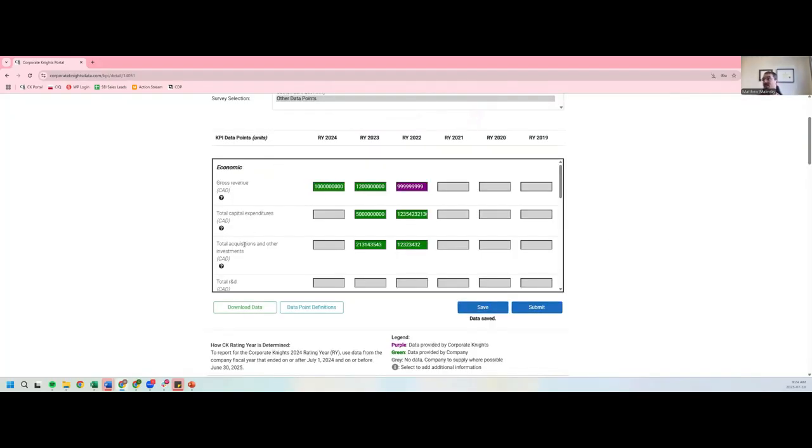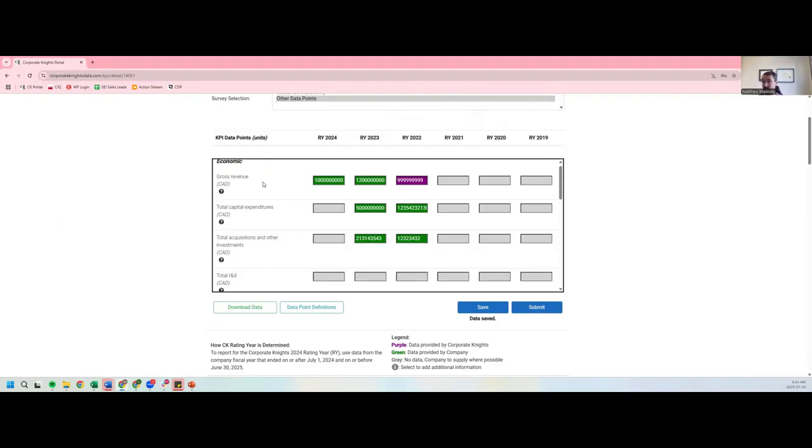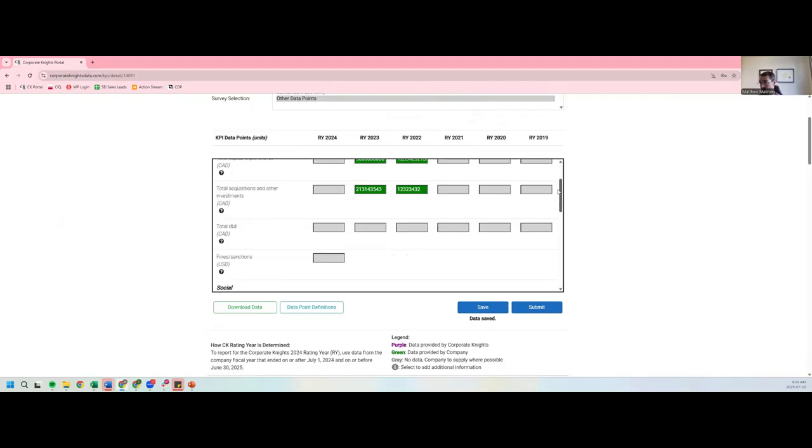As far as the other data point section goes, it's relatively straightforward. The vast majority of the data fields are going to be similar to the gross revenue field that I just entered. The one exception that I will highlight here is the first sustainability pay link question, where the question is: is your company's CEO rewarded monetarily for the achievement of sustainability related performance targets? It's a drop-down selection. It's either a yes or a no. If it's a no, you will select that. If it's a yes, you will select yes.